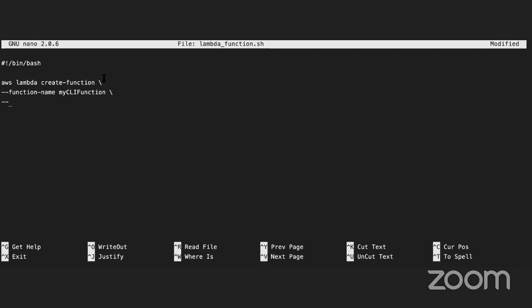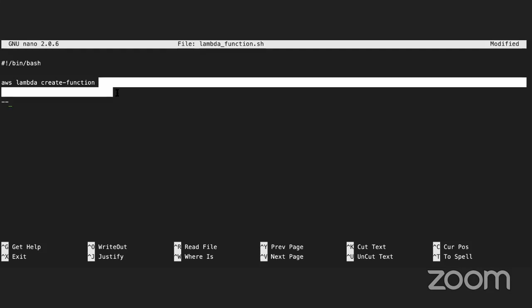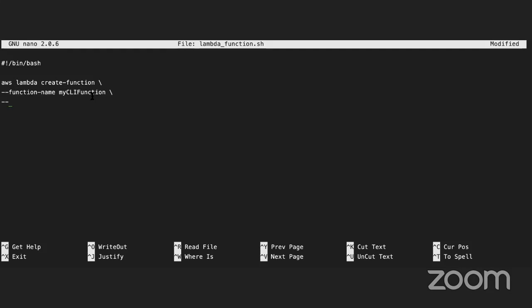What this does is that it lets me do separate lines. Okay, I can do the options in separate lines. I can do the same in the CLI. Okay, so the runtime is going to be nodejs10.x.